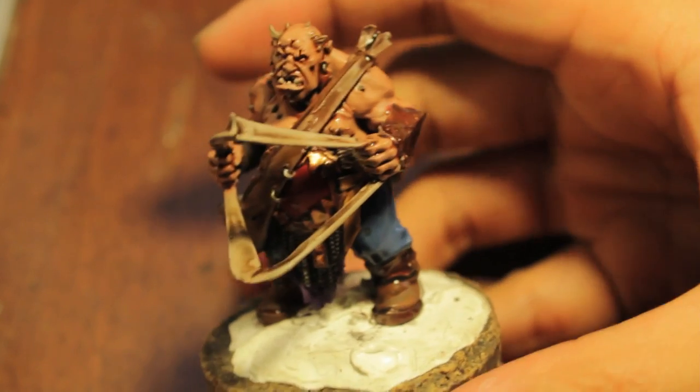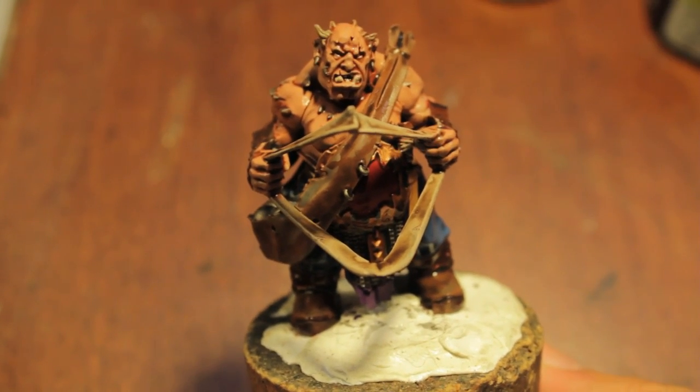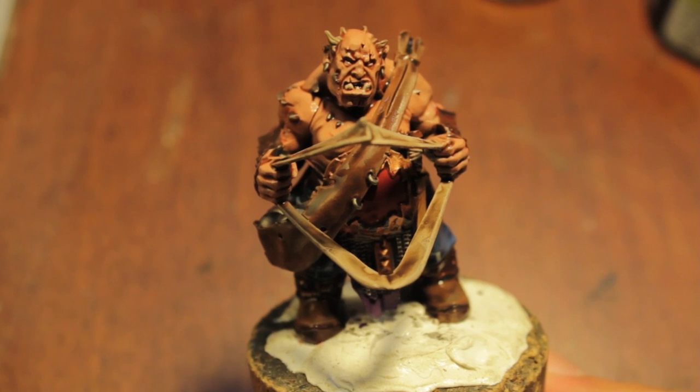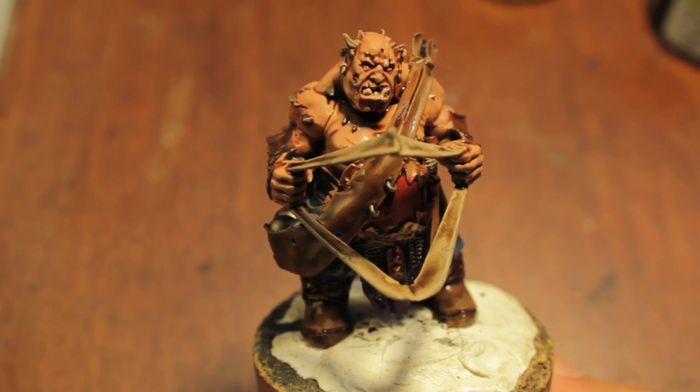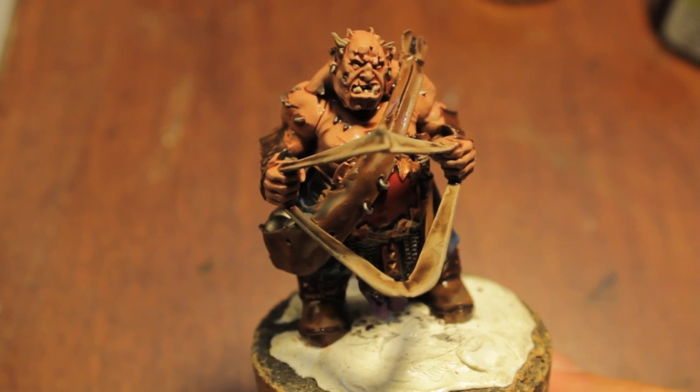Alright, so that's the washes phase of this model. We're going to let it dry and come back to it tomorrow to finish up highlighting, and then we can get on to the next part, which would be the cannon.